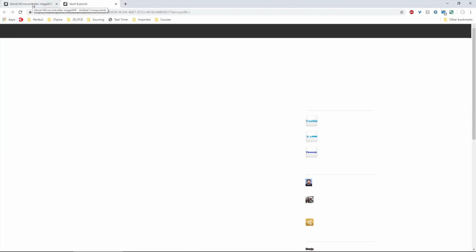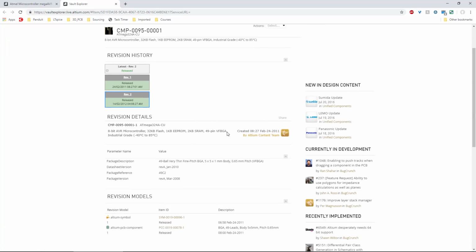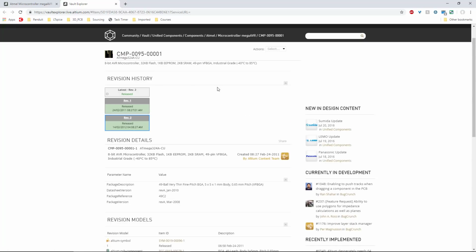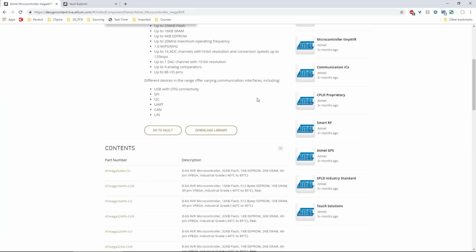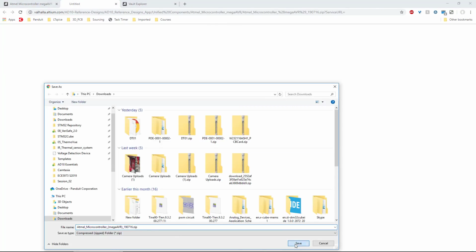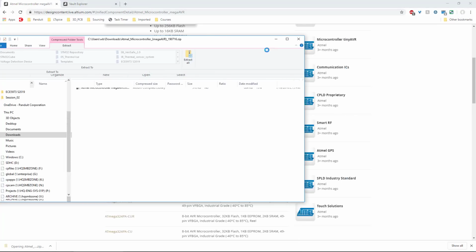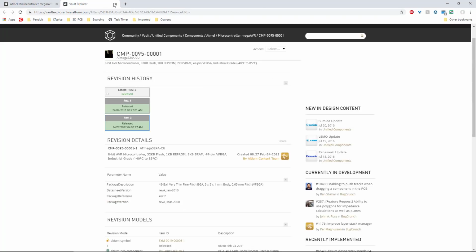And if you click on the part, you can go to Altium Vault, which is the server or the repository for the libraries on Altium. And here you will see information about the chip, etc. Of course, you can go back and download the library if you want to use it. You can download it, and this will become an integrated library format. And here is the library. To install this library, just double click on it and it will be installed into Altium Designer. We will talk about that later. We are just doing a quick review now.